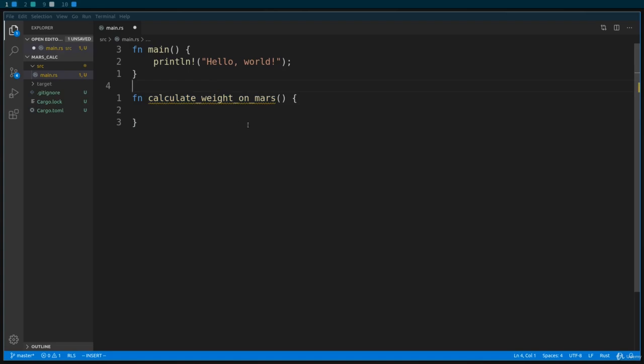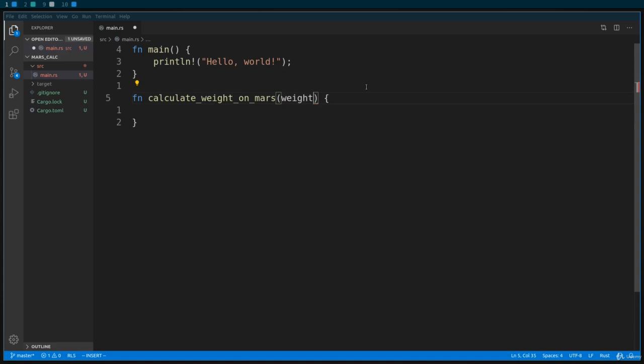functions can also accept parameters, something that you can do in most languages. And we put the parameters between the brackets after the name of the function. Our function in this case has to receive our weight on Earth, so it can go ahead and convert that to our weight on Mars. So here we would just put weight and hopefully that would work. But in Rust, the function signatures should always specify the type of each parameter. So here we can just type weight. We have to specify exactly what data type it's going to be.